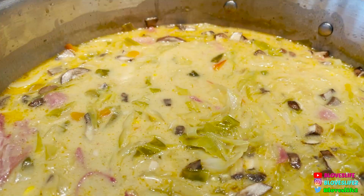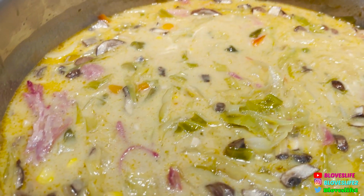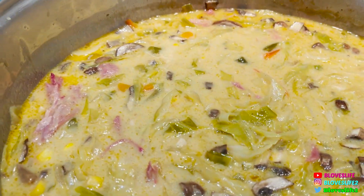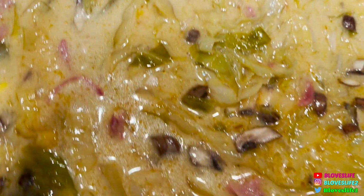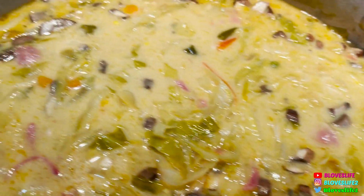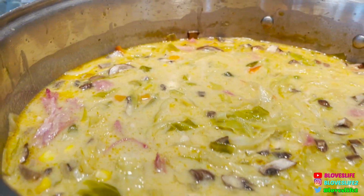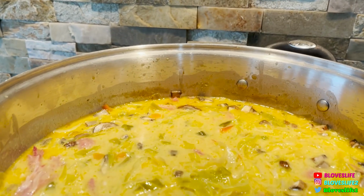Then I'll show y'all the finished product. Y'all look at this stuff. This is how your cabbage soup should be looking. When I tell y'all flavor, that's what you want. That's what you looking for.